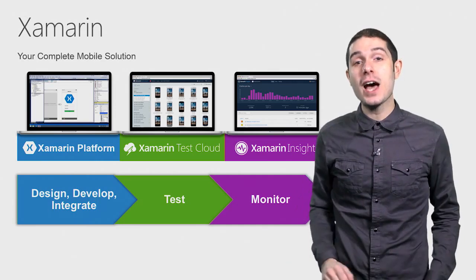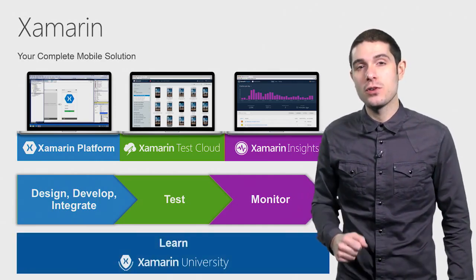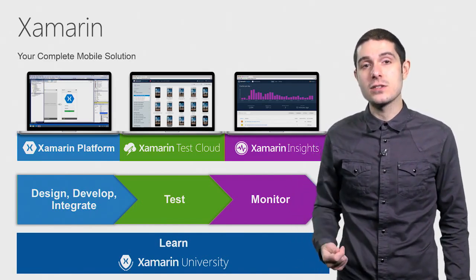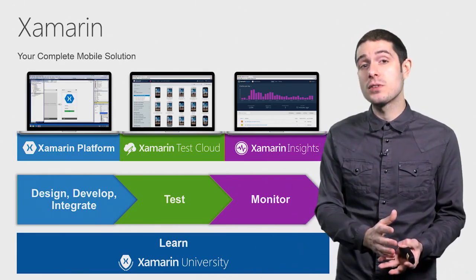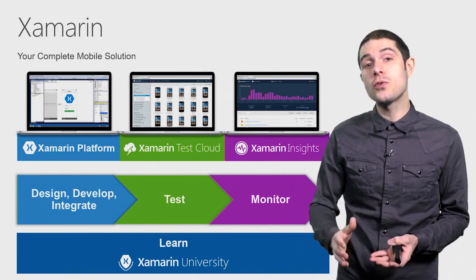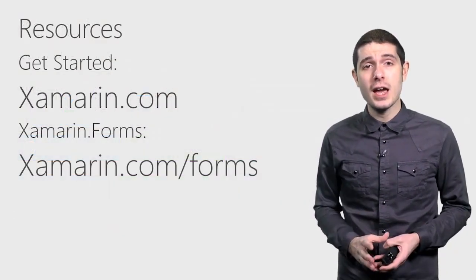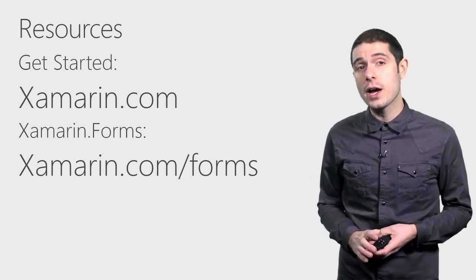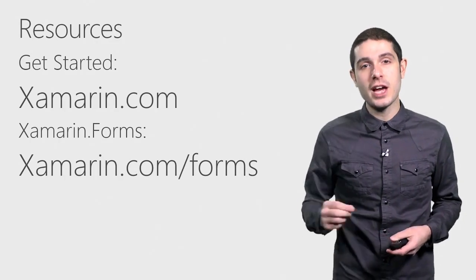And of course, we have plenty of documentation for learning the entire Xamarin platform. We also have Xamarin University, which is live interactive instructions and classes with Xamarin University instructors. You can go from maybe knowing nothing about mobile development or even C# to a fully Xamarin certified developer. You can get started with Xamarin today at Xamarin.com and downloading and getting started with the free trial. And to learn more about Xamarin Forms, head over to Xamarin.com/forms.